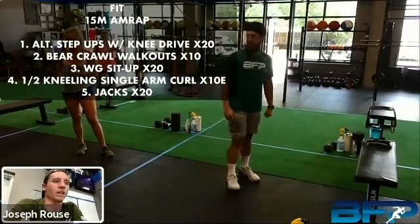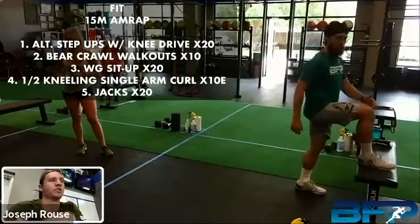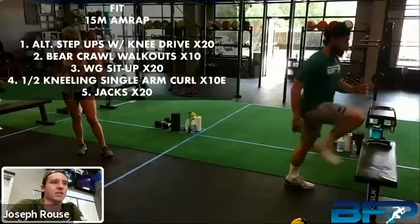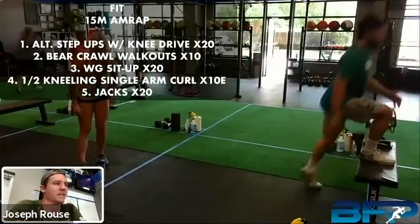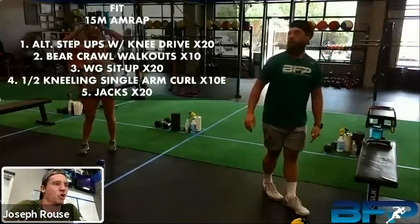First one, let's see. Silas has got a box there. So alternating step ups with that knee drive. So he's just popping up, switching legs, bringing that knee up. You are welcome to add a dumbbell to that if you want to. If you've got steps at home or a cooler you can step up on.